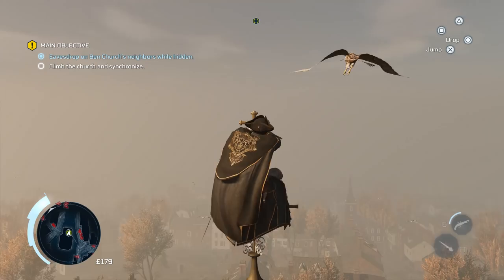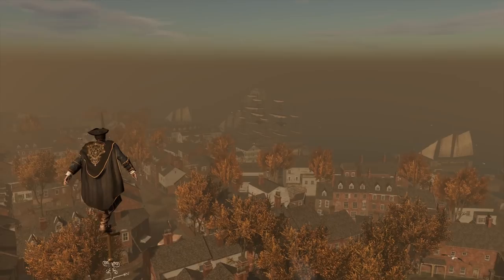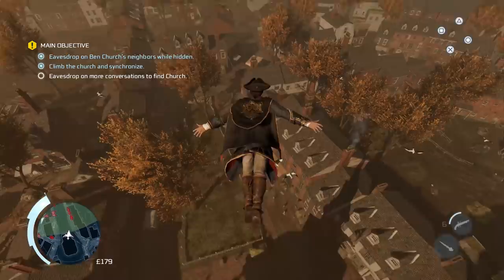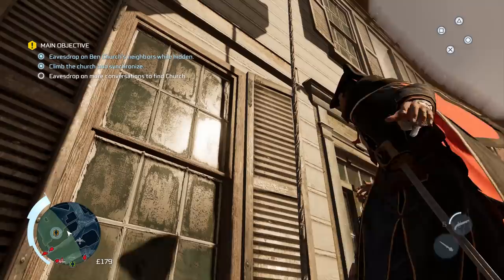Get out of here, Eagle. This is my perch. Damn, that core strength and balance. Time to take a listen. With luck, one of those people knows what became of Benjamin. Aim for the haystack. Oh wait, no, we don't need to do that. Shortcut.